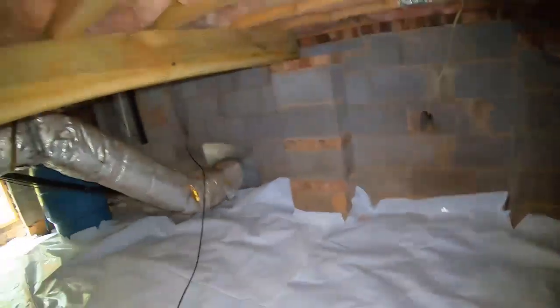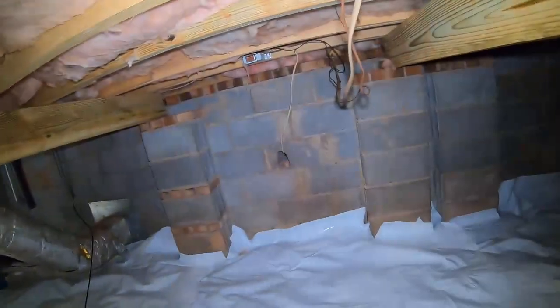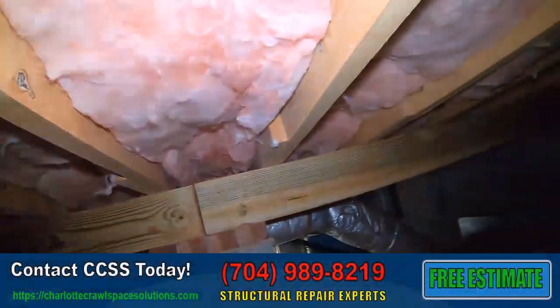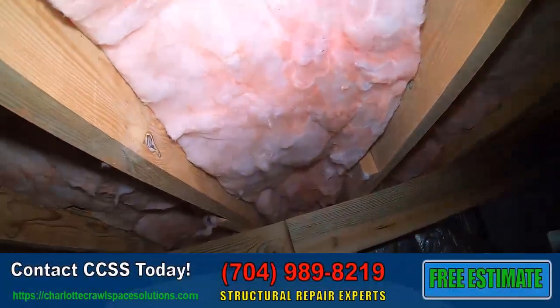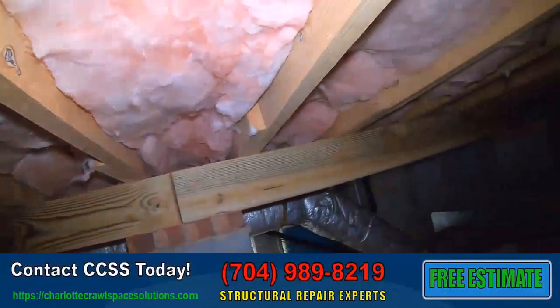The repairs to the drop girder lines are done. All the drop girders on this old house are now triples, and the HVAC ductwork is fully restored. The system is running today. It's quite comfortable in here, and the guys did a really good job. Again, no mold, the insulation reinstalled, vapor barrier installed, all structural modifications completed.